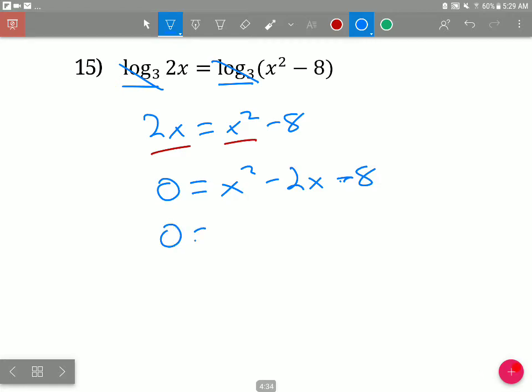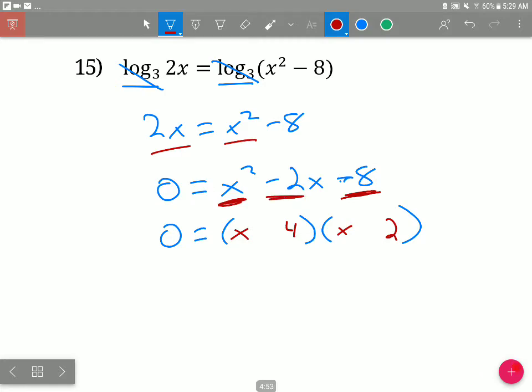Put up your parentheses, do. All right. Remember, the left side multiplies to the left, right side multiplies to the right. So the left side is an x squared, so I'm going to go x and x. The right side is a negative 8. So that's 8 times 1 or 4 times 2. I'm going to try 4 times 2.